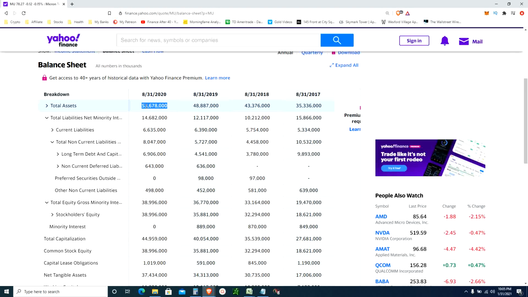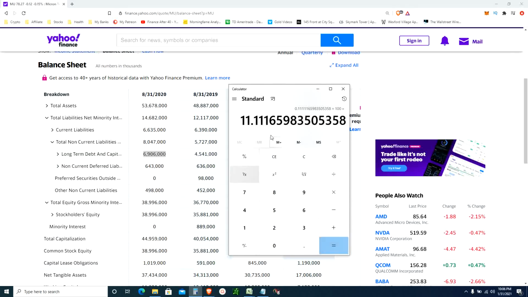I don't know. I need to do an update on AMD and NVIDIA. That's basically what I need to do, plus Taiwan Semiconductor. Let's do the other ratio, the long-term debt. I'm going here, the long-term debt, 6.9. Mr. Warren Buffett would like to see that the company can pay their long-term debt in 4 years or less. So I take this number, 6906.